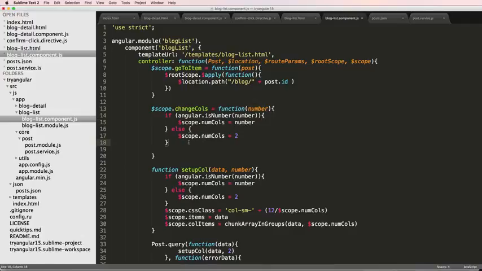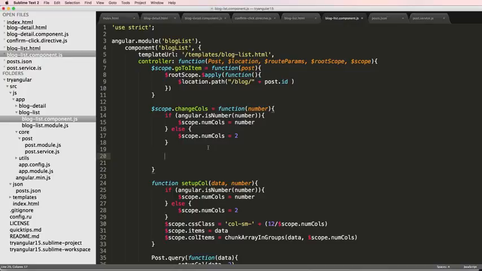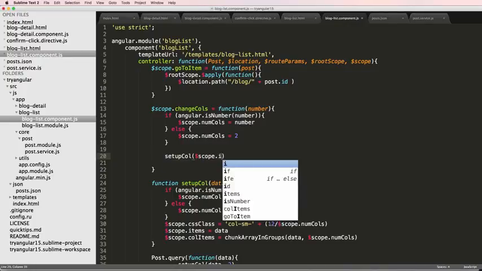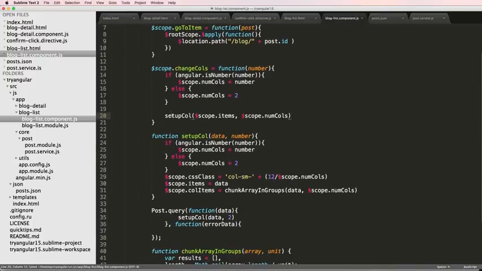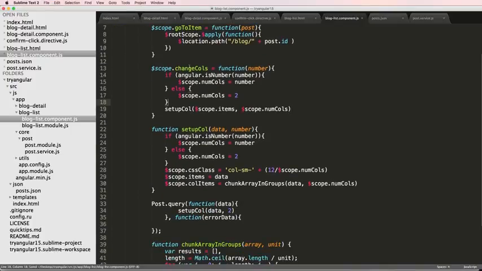Otherwise, we'll just set some default. And now that we've got that, we can actually set up the columns with the scope.items, and then we can set it up with the number again. So basically the exact same sort of thing that we did with that query, but this scope.changeCols probably shouldn't even show up if scope.items is not there, but we'll actually do some stuff here in just a second.